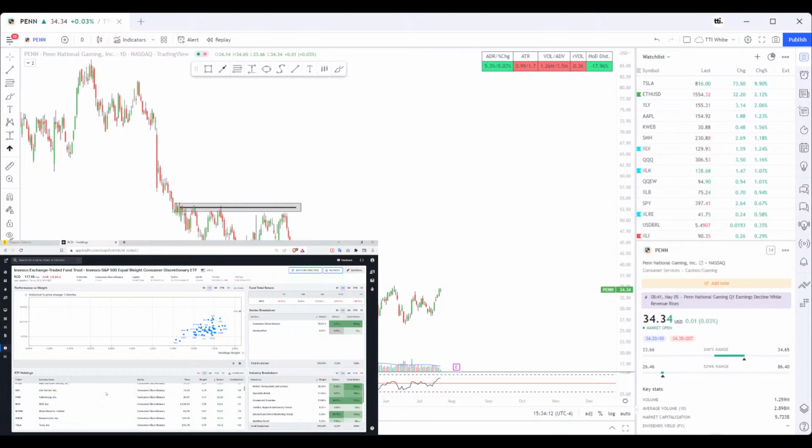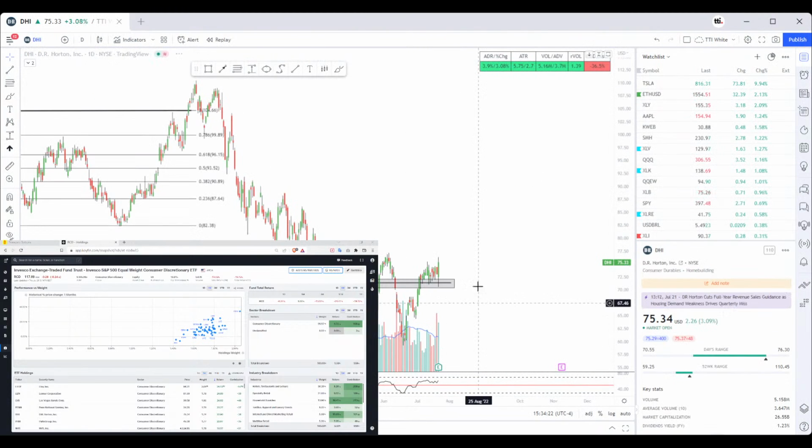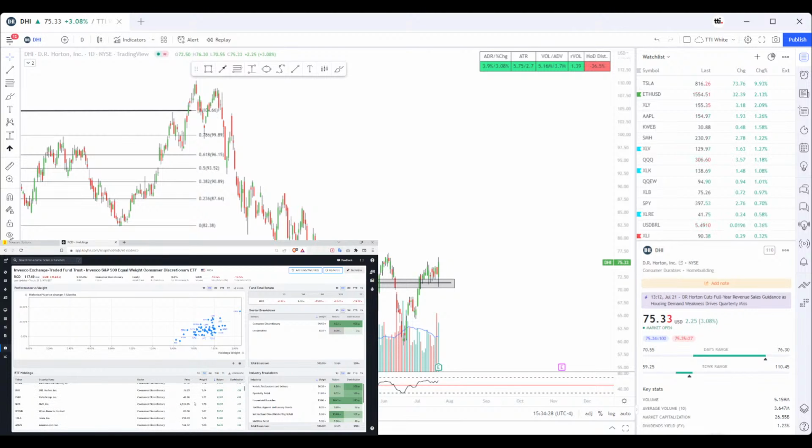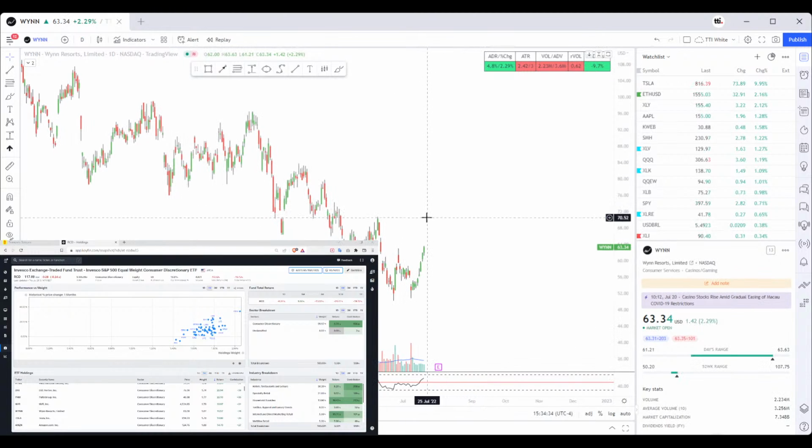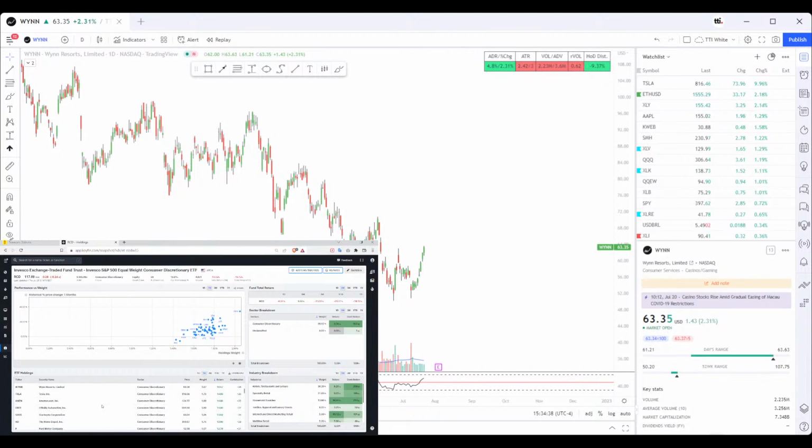Okay, so Penn, ugly chart, but it's up, and it's showing a little bit of a complex inverse head and shoulders. If you guys can recall the TA crash course, let's see, we got a bunch of names here. Win. Isn't it crazy? These things were just down huge off of the Macau news closing down in China, and now all of a sudden they're up like crazy.